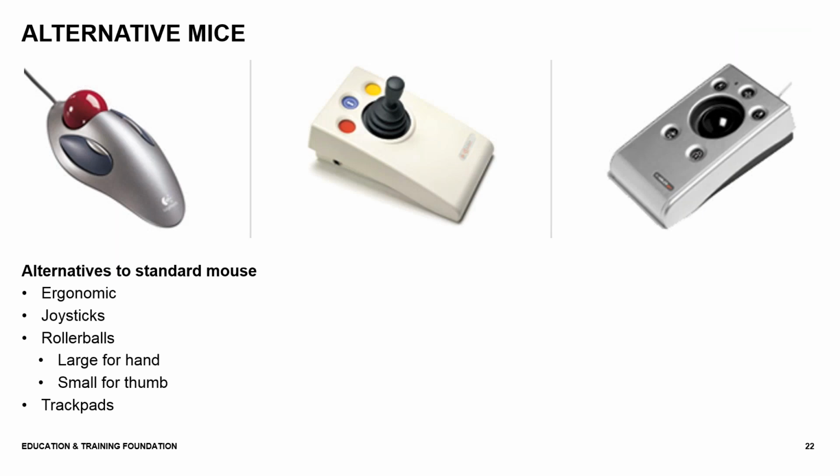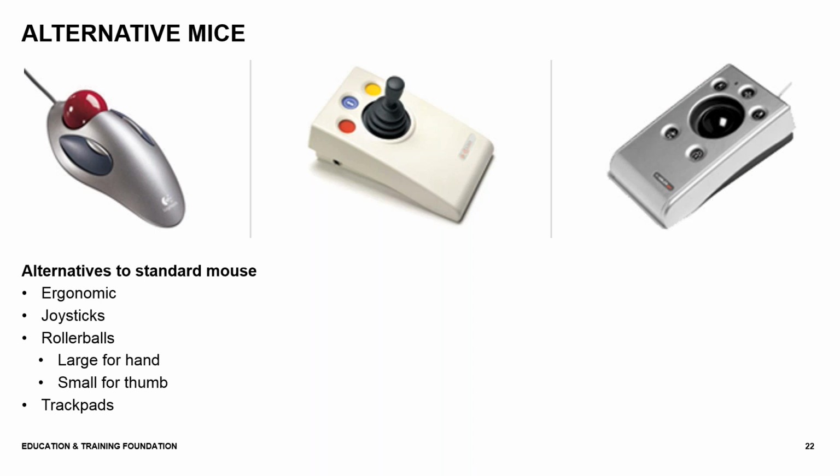The standard mouse can be really tricky for a lot of people to use. So there's things like rollerballs out there. There's one on the left of the screen there, which is a kind of mainstream device that you might be able to buy in PC World or somewhere like that. And you scoot the ball around with your fingertips, and the left and right click are on the left and right of the mouse there.